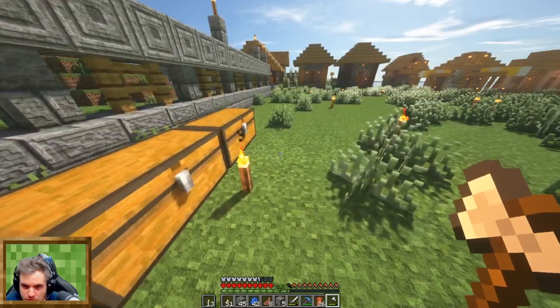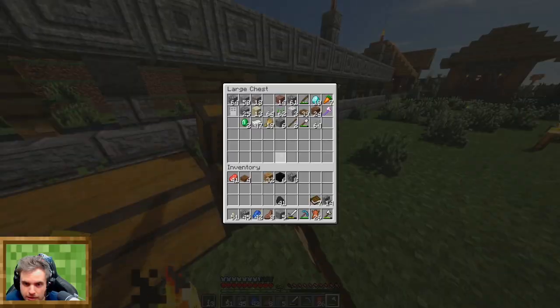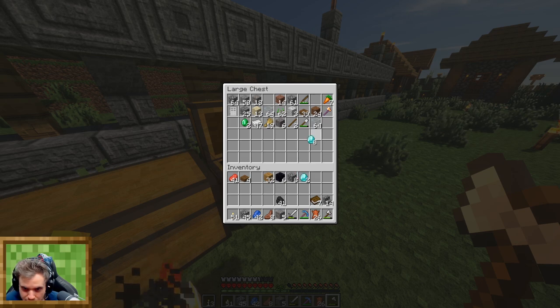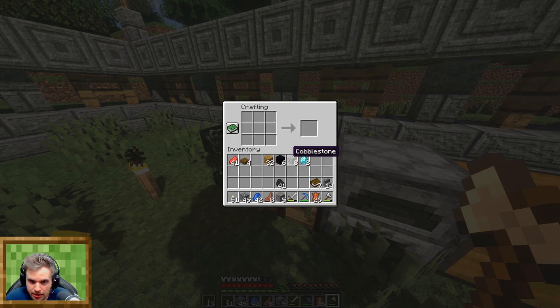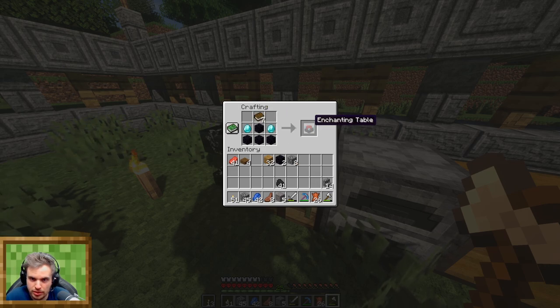We'll need 2 diamonds and a book. I'm such a nerd. I remember the recipe of the enchantment table. That's embarrassing. Okay, now 1, 2, 3, 4, 5, 6, 7. Boom, enchanting table.